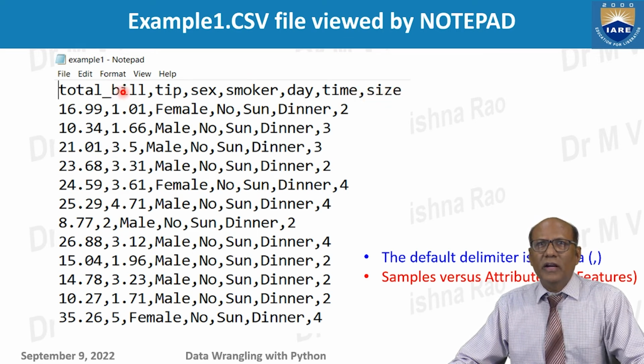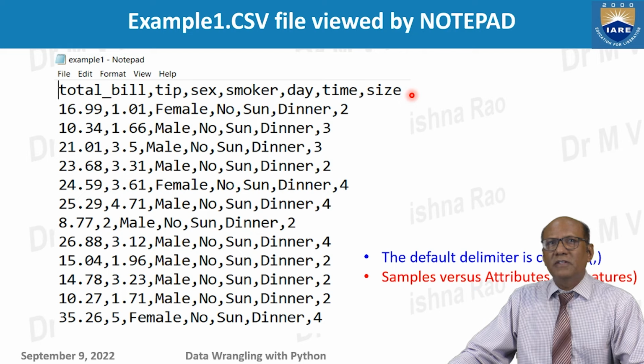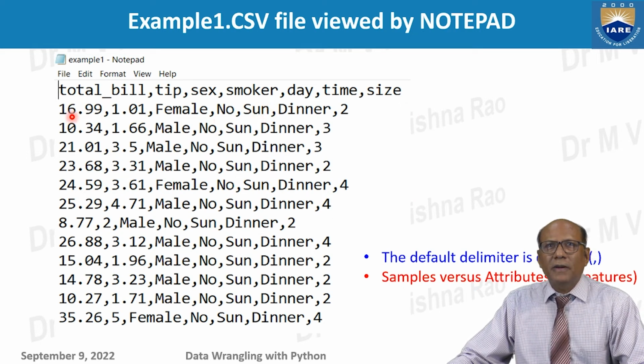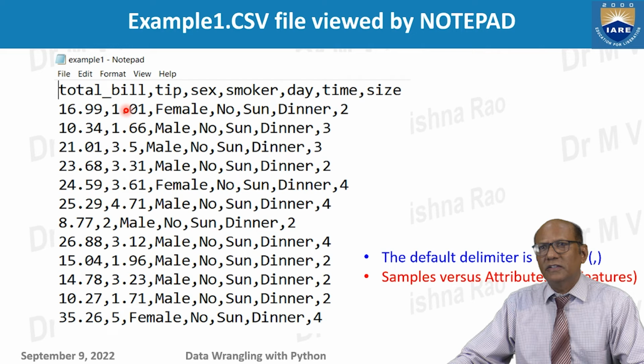So these are the 7 headers, that means 7 columns. And this comma is the separation. This is the field value, each field I should say.